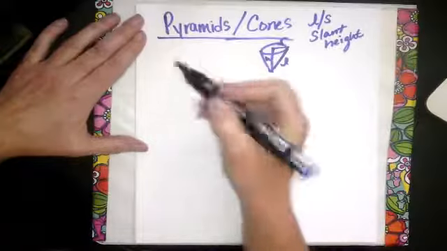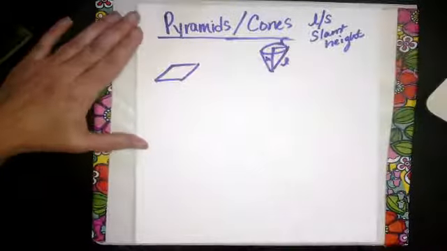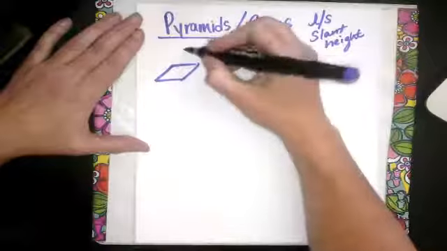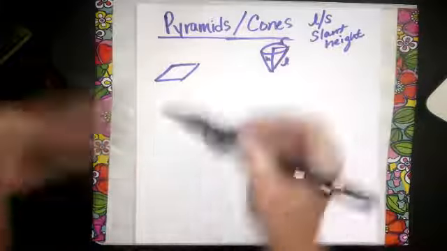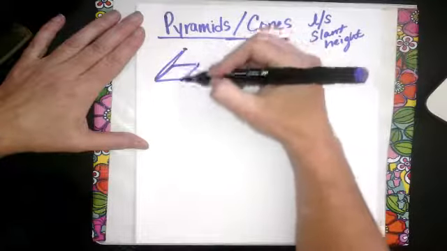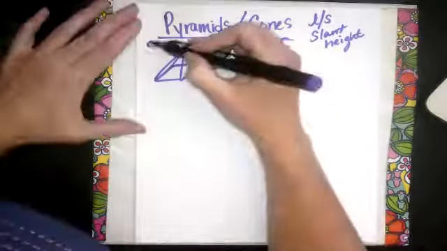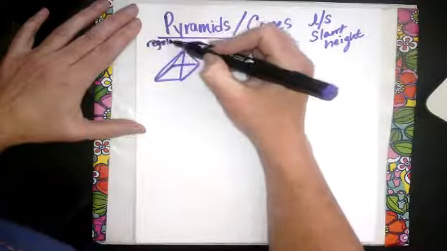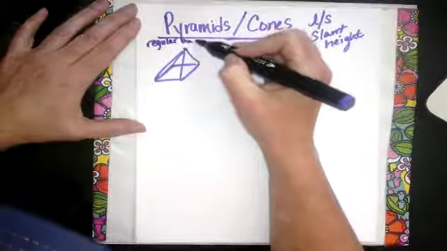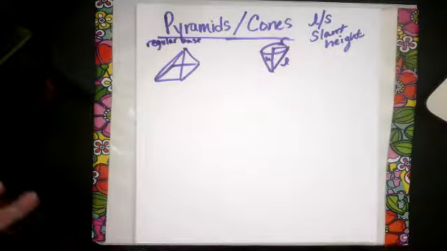And on a pyramid, when they draw it, it looks sort of like a rhombus, so you could draw a rhombus, pick a point off of that, and then you just connect them, which is the quick way to do that. And again, we'll do regular based pyramids. The formula will change a little bit if it was a rectangle or not a regular base. So for right now, we're going to focus on that.